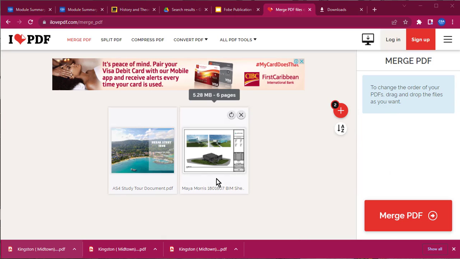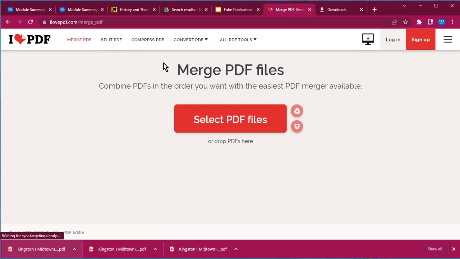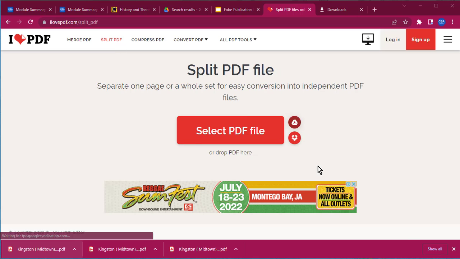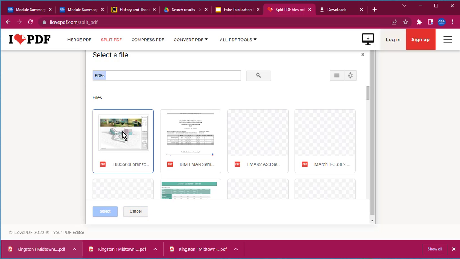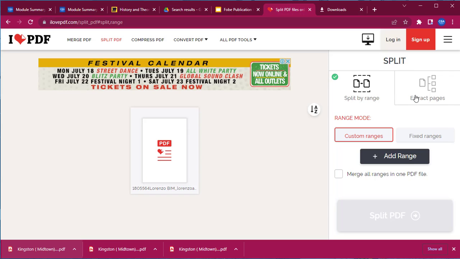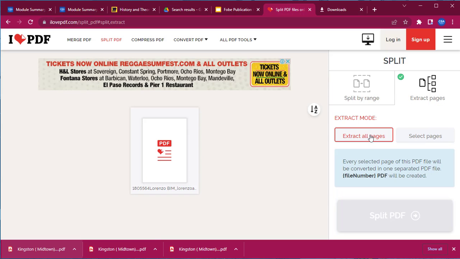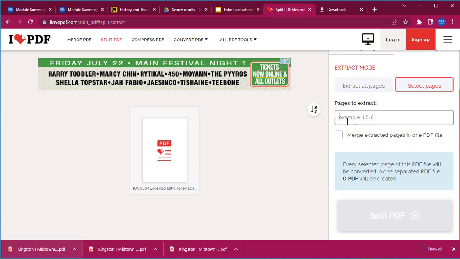Now, if I wanted to split the PDF, then I would go to split PDF first, and after I've split it, then I would merge the pages that I would want to merge, and I would go through the same process again, right? So, okay, let's try split PDF this time around. And I'm going to pick this PDF from the cloud. And you can see where I can extract pages from the PDF. I can extract all pages, or I can select the individual pages. So I can say, give me from page 1 to page 5.